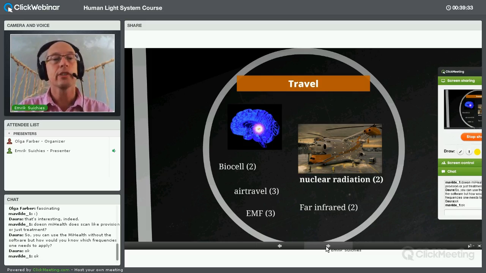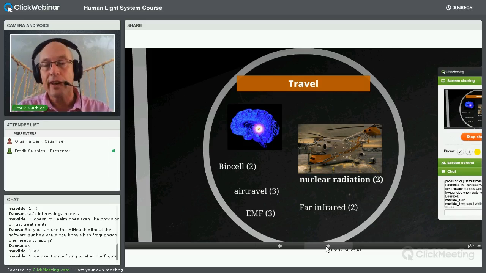Air travel is another application, which I already said restores your human body field in 3 minutes. You can use EMF, electromagnetic frequencies. So when you fly, for example, a lot at height, then EMF is very important because there's a lot of ionic radiation there. And you just have to restore that field for 3 minutes, maybe 2. Sometimes I use 1 minute, and it's adjusted. Far infrared is also such a frequency, which is when you're above in the sky. So if you add all these numbers, you have 1, 2, 3, 4, 5 different applications, and only a few minutes to use, and then your body field restores. That goes very quickly.